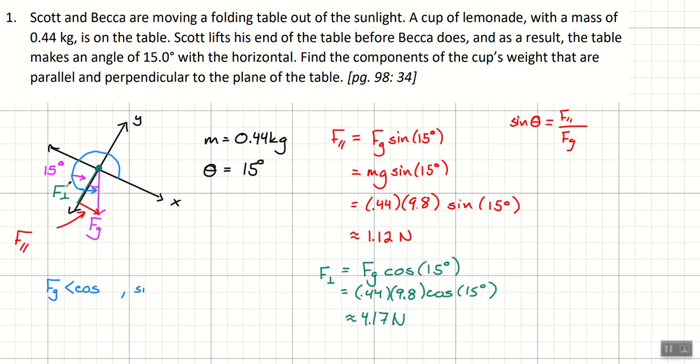Is there anything else that you think is worth considering, maybe one little issue with the answer? The force that moves down the ramp is in the positive direction, right? 1.12, that makes sense. What should the force of gravity be? Are we saying find the components of the cup's weight? The gravity, does it go down y or up y?